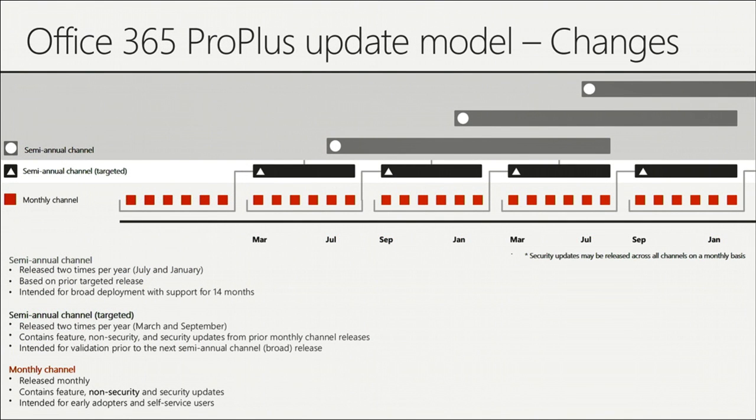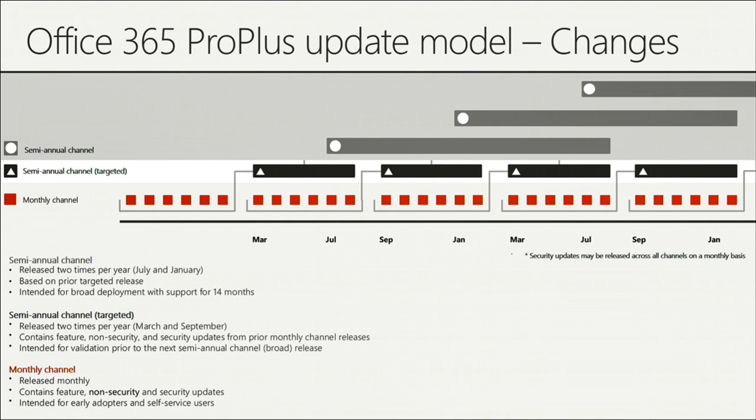We had the announcement that the Office update model is aligning to Windows, so we have this semi-annual release, which will be released 2 times per year, every July and January. It's based on the prior targeted release, so that same update model that you saw with FRDC propagating up into DC, you have that same familiar experience. The little bit of difference is, again, it's only 2 times per year, and you also get a longer support window. With deferred channel, you're only able to defer to 8 months, and then you would have to take the next update. With the semi-annual release, you can actually get up to 14 months.